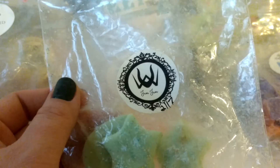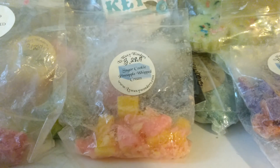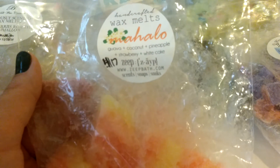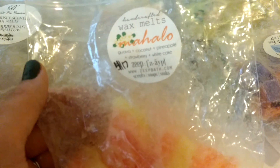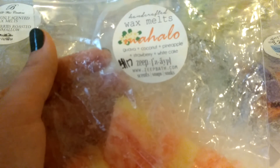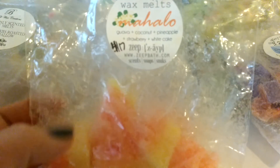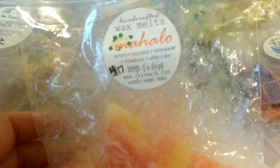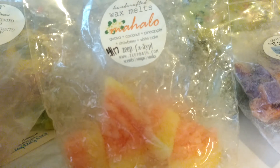This one is Villainous Junjun — this did really well. I really enjoyed this scent, but I recently found out it was a tea-type scent, which kind of surprised me. This one is ZAPE Mahalo — Guava, Coconut, Pineapple, Strawberry, and White Cake. I did this one in my office and I definitely got a throw from it, but it wasn't super awesome. I know from a lot of people that her stuff doesn't do well at a year, and I was trying to get through it before the year mark. It's from April 2017 so we're getting really close.